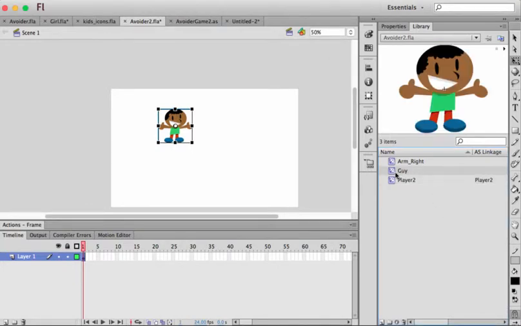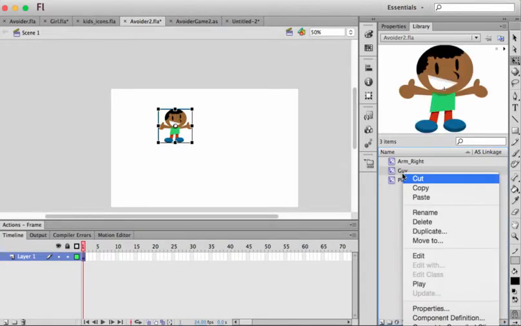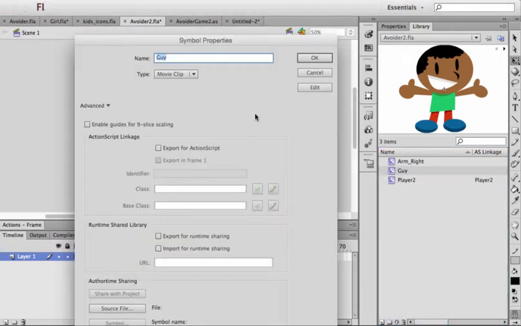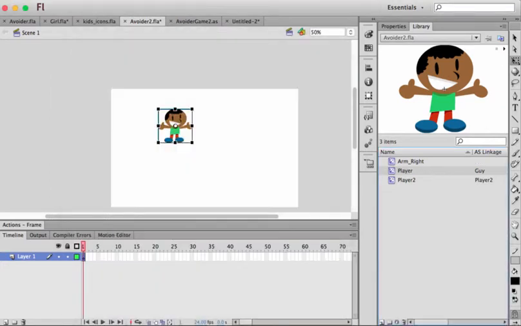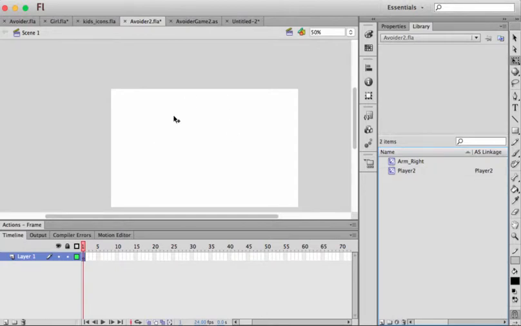I can go over to my guy object now, and I can right click him. I'll go to his properties, and I can name him player now. I'll export for ActionScript and press OK. Now I'll delete his instance from the stage.